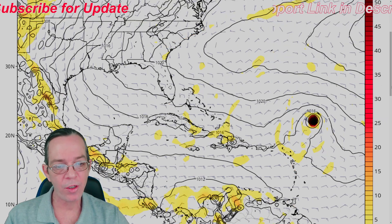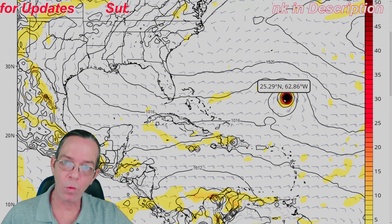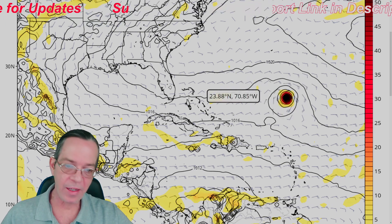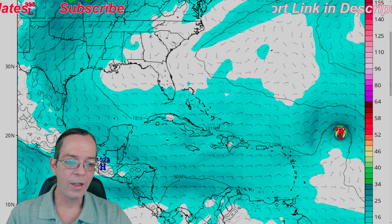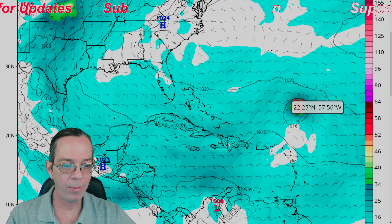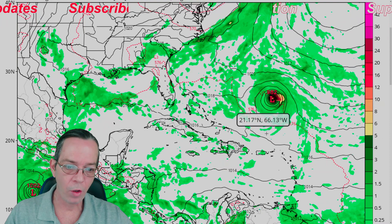According to the Euro 850-millibar vorticity, by the 12th it will be hanging out right above Puerto Rico, making that westerly turn. The high pressure is also retracting back. The first wave will be strong and will swing around the high pressure — I'm not showing it as a major threat. The second wave shows a kink in the lines as it moves toward the Caribbean and southeast Florida, intensifying at the last second. The Euro has it intensifying to 984 millibars on a northerly path, swinging around the high pressure, while another wave breaks off and heads west.